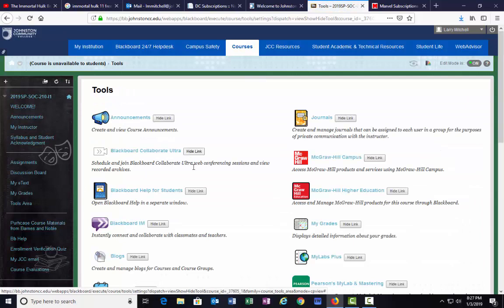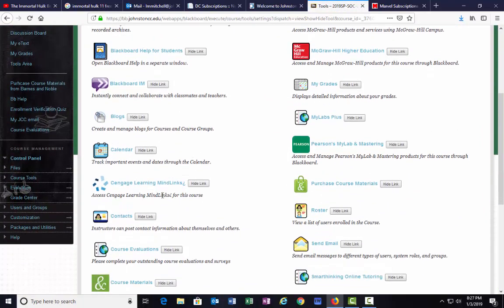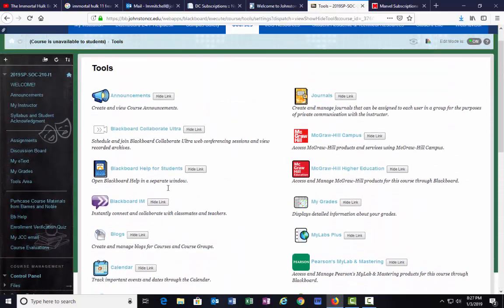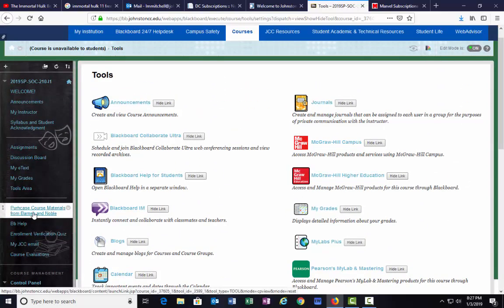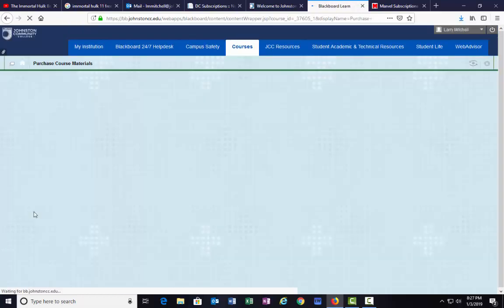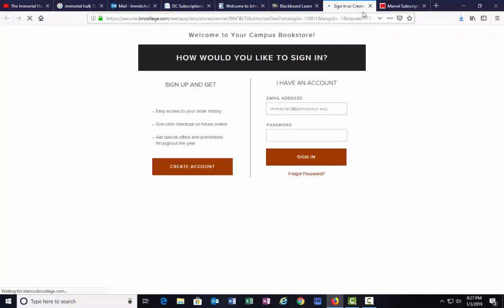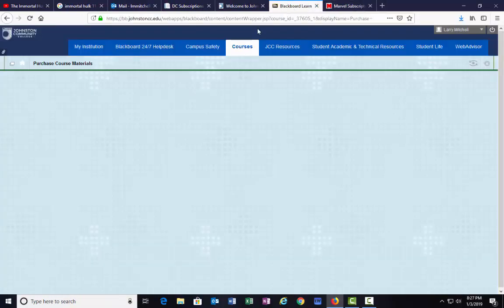We were just at the Tools area. There's probably not a lot that you may use here, but there are some different things you can use as well. I don't believe we'll be using the purchase from Barnes & Noble tool, but I did include that in our course options here in Blackboard.